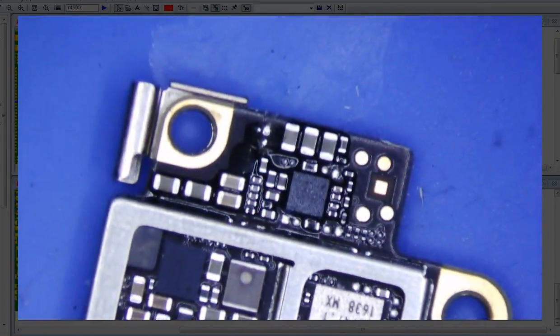Oh shoot — where did it go? Man, I've got one donor board and it's gone. Is that it right there? I don't even know if this is it or not. That doesn't look like a filter — that's a cap. Chuck that. Dang it, man. I got one filter and it's gone.